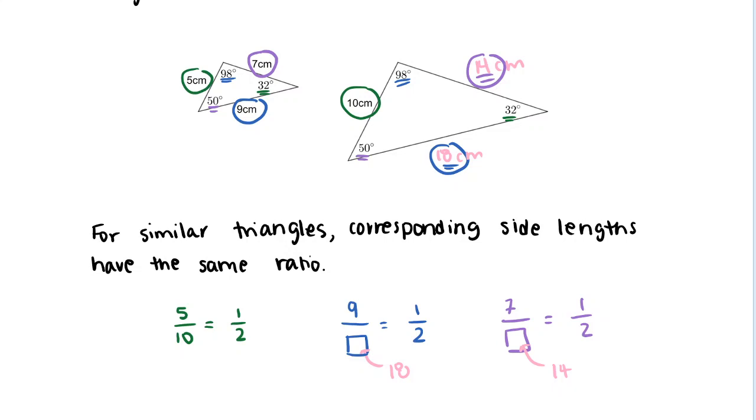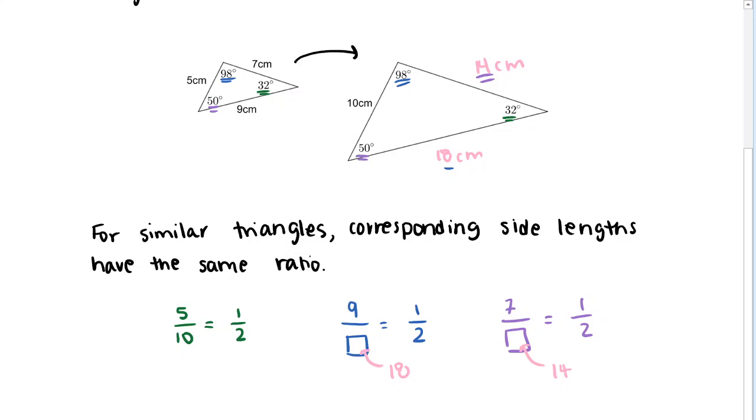And so we can use this to determine missing side lengths for similar triangles like we did here. Something else you may have noticed is that if you compare the side lengths of the first triangle with the side lengths of the second triangle, the side lengths in the second triangle are all double the side lengths of the first. So to go from the first triangle to the second, we just multiplied all their side lengths by 2. This is another way you can define similar triangles: there's some number you can multiply all of the side lengths of one triangle by to get all of the side lengths of the other.